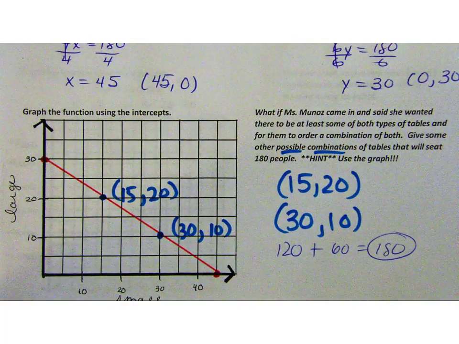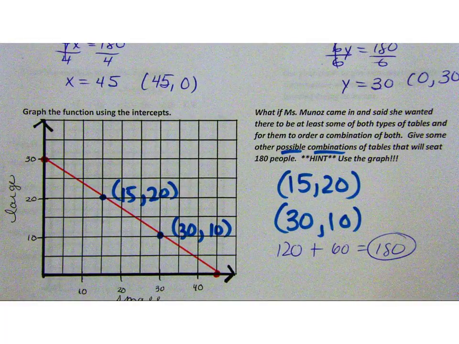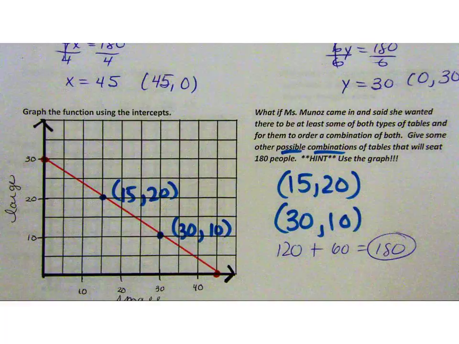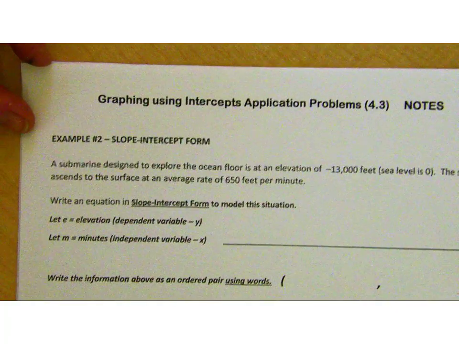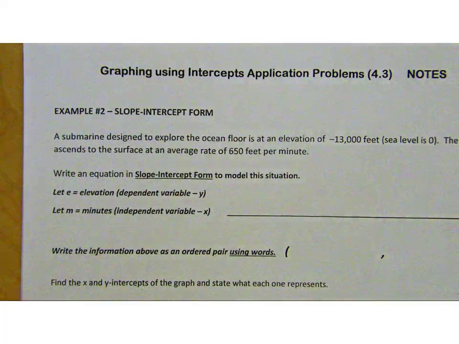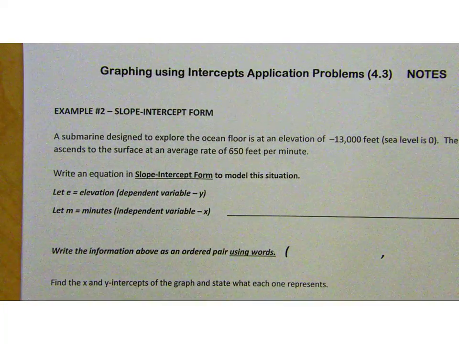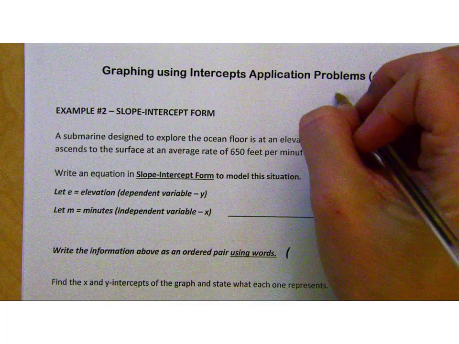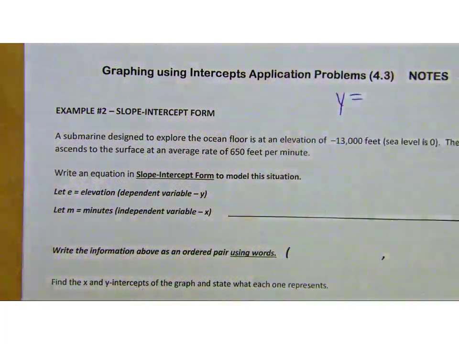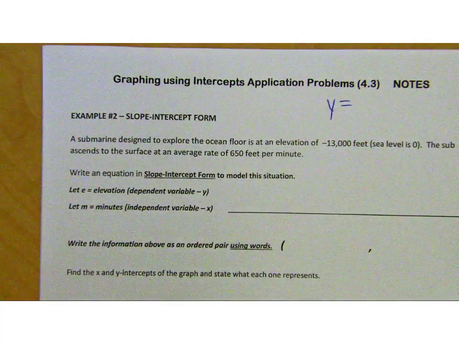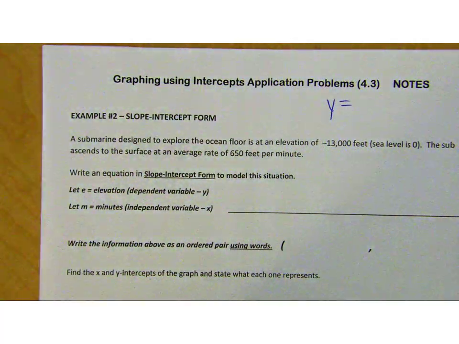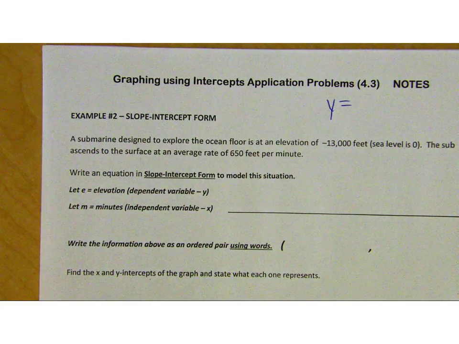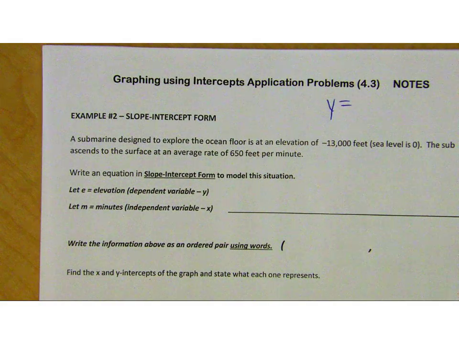Okay, because now I want you to flip that over, and we're going to take a look at, this one's not too bad, the slope-intercept form example. Meaning, look here guys, remember this is like the carpet example, right? I am confident that almost every single one of you are masters at writing an equation in slope-intercept form. If I said to you, hey, this carpet guy, he charges $50 to come to your house, and then $30 for every room, I have no doubt that you all would do this.